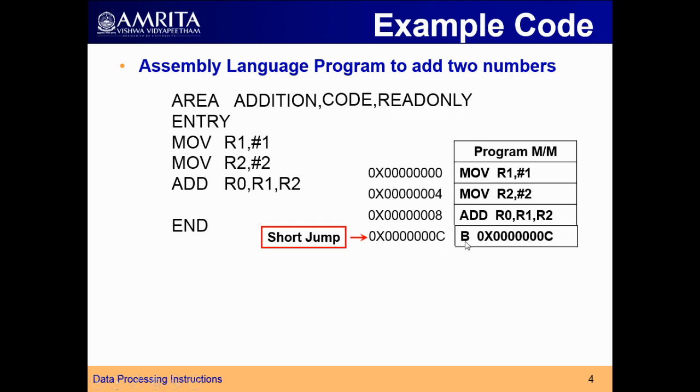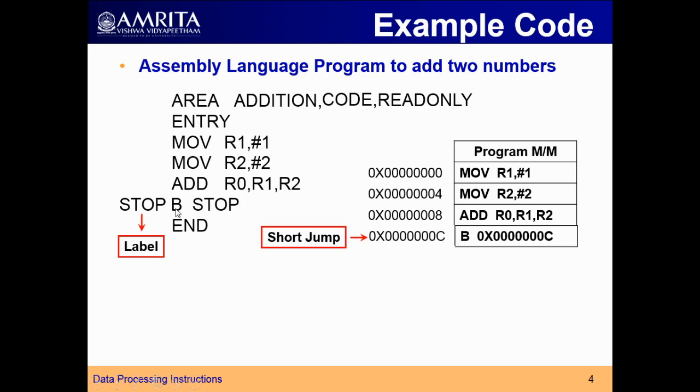But when you are writing a bigger program, I will not be able to identify which address I need to jump to in order to have a short jump. So what will I do? In order to avoid that, instead of using this address, I can use a name for that. That is known as a label. So in the actual program, I will not write B and the actual address. Instead of the address, I will write something known as a label or a name. So in the actual program, I will be writing B, that is branch, and my label is stop, right? And before writing the instruction, I will add that label here.